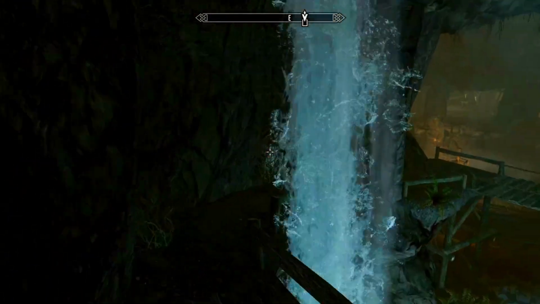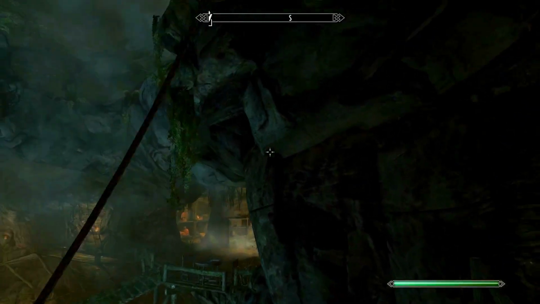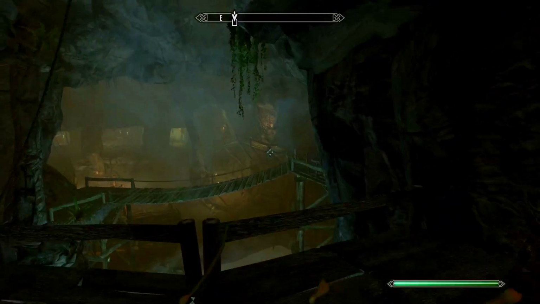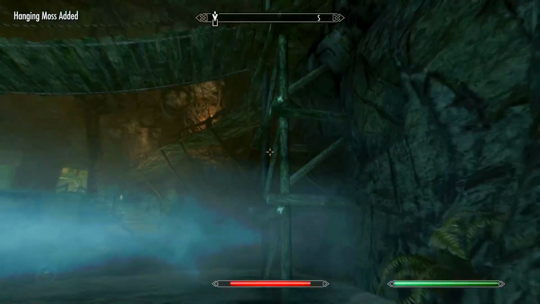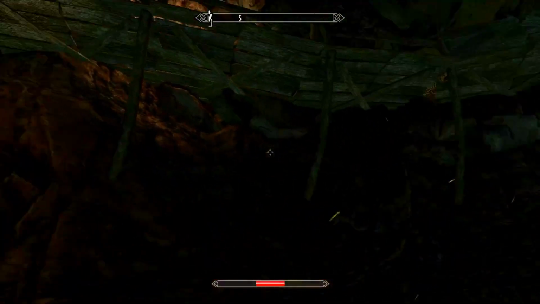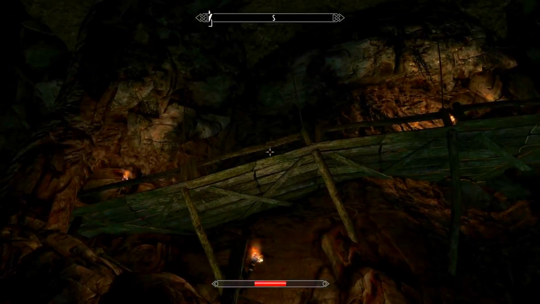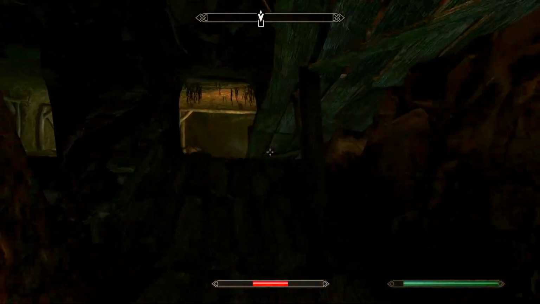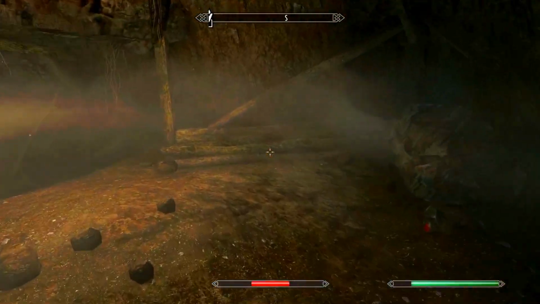Okay, so we're done with the dungeon now. There's some more hanging moss there. Maybe that's the one I was thinking I could reach by jumping to it. Got it. Okay, so that was the one I was thinking of that you could reach by jumping. I don't think that other one is reachable. So I'm not seeing any more hanging moss. It is time to skedaddle. Oh, this is what I wanted to come back for.